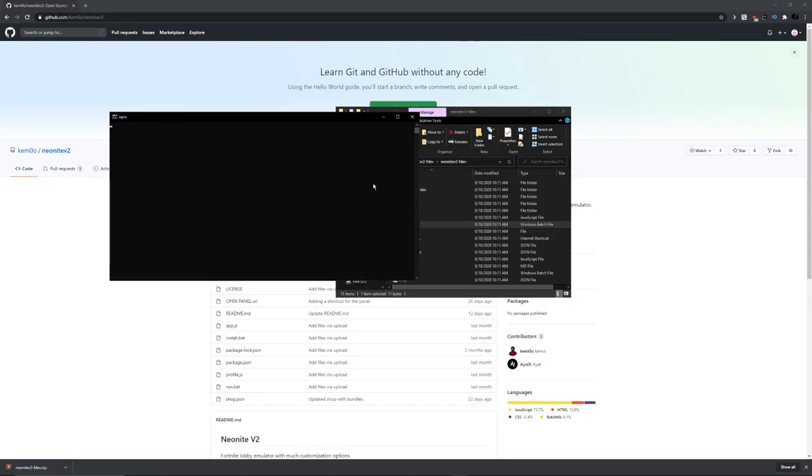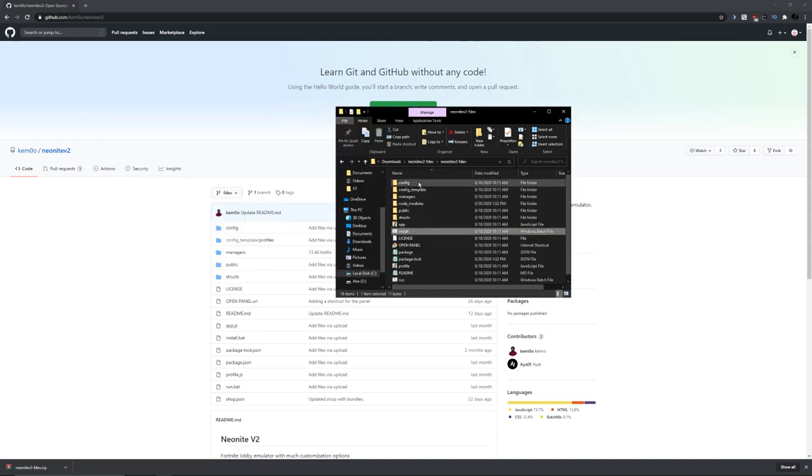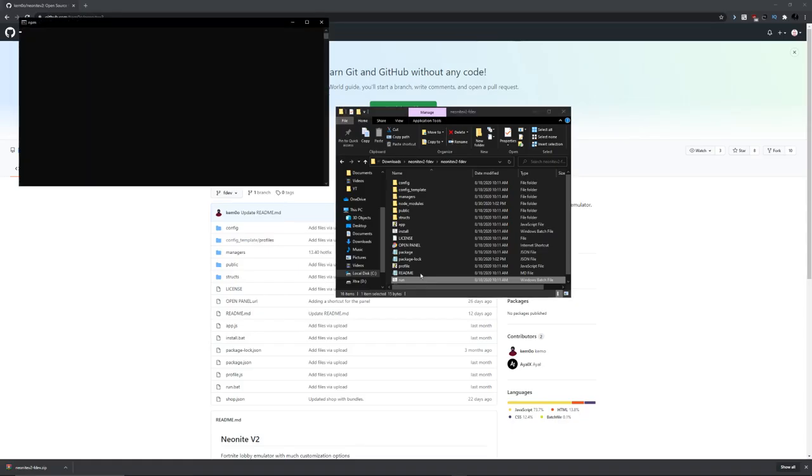That'll just be installing all the different things you need. It's basically just running npm install for you, if you're familiar with that. It installs all the dependencies that you'll need to run this program and all the newest cosmetics. The next thing you've got to do is double click on run, and it will be running the thing.